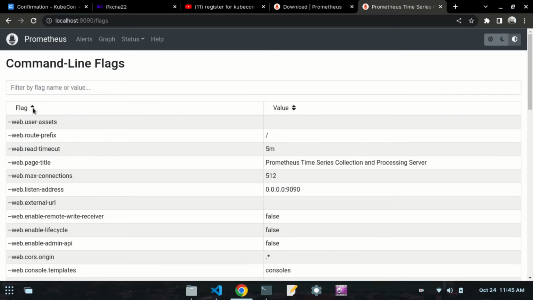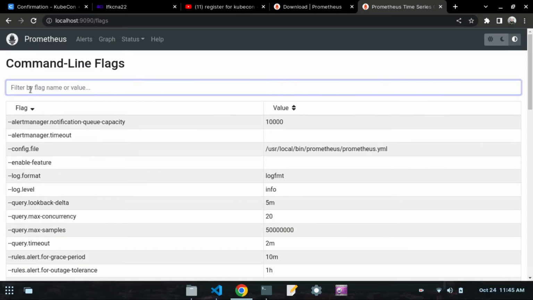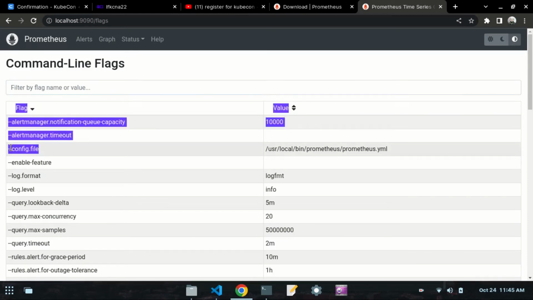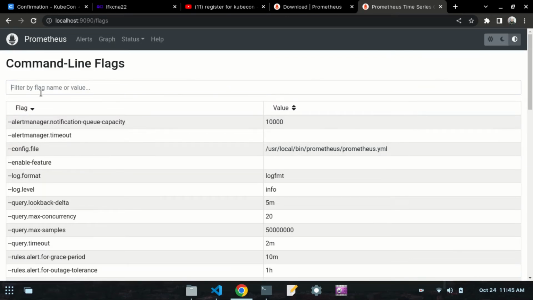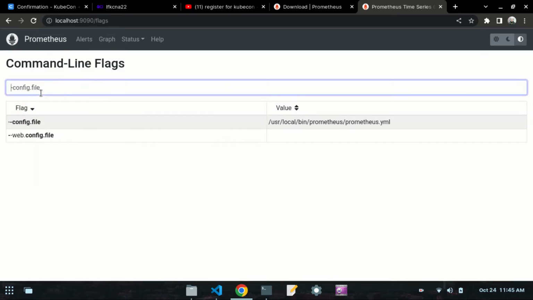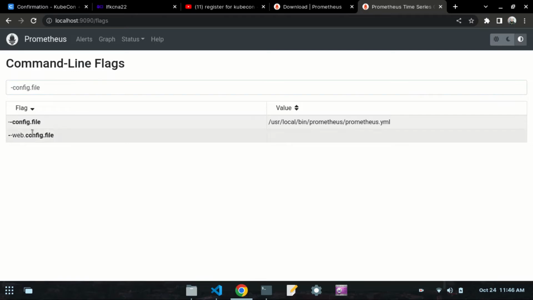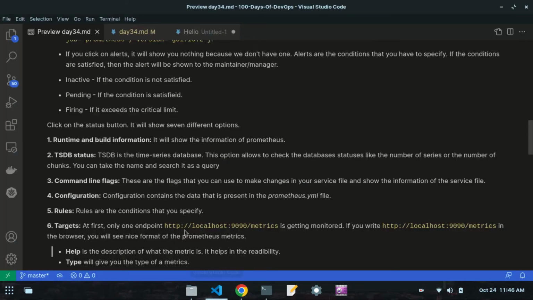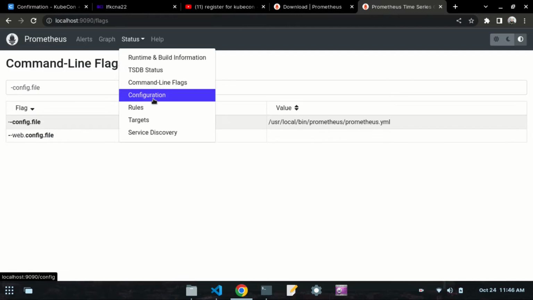Alright, so filter by the flag name. Alright, so if I click on this and paste it here, it will filter it for me, and then you can get the command line flags or the things that you can make changes in. So the configuration, now let's move to the configuration.